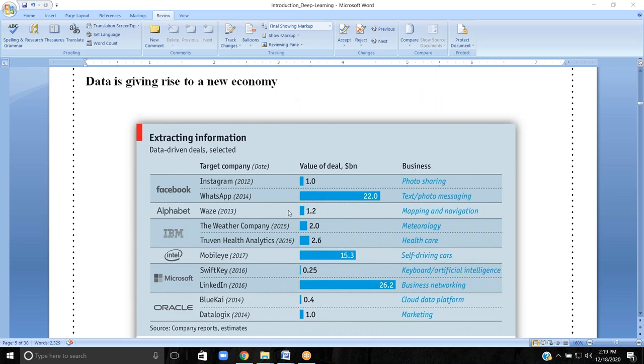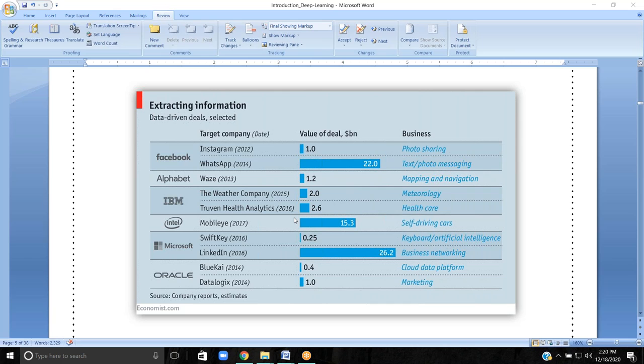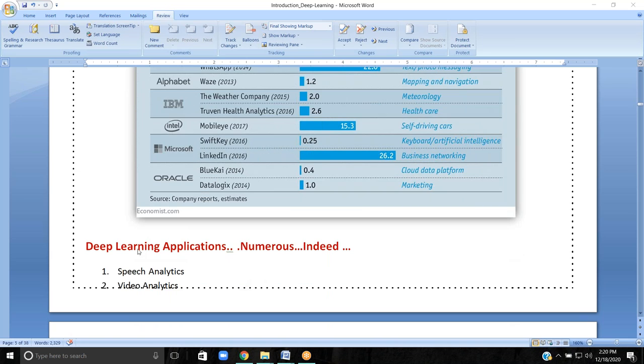So now data is the new economy. Data speaks a lot. Through data only, everything is happening. Ola, Uber, flight services. Look at any business. Facebook, everywhere is running a business using data. Our data is a money-making matter for most of them. But the way of doing business will vary from one to another. Facebook, Instagram, WhatsApp. So what is their role? This is photo sharing, text or photo messaging. Everywhere they are doing business with the data. It changes.